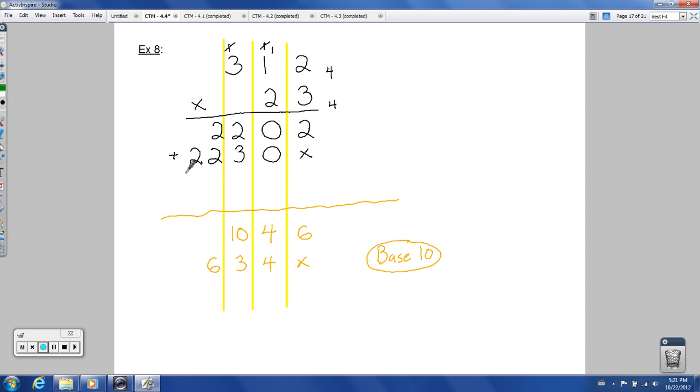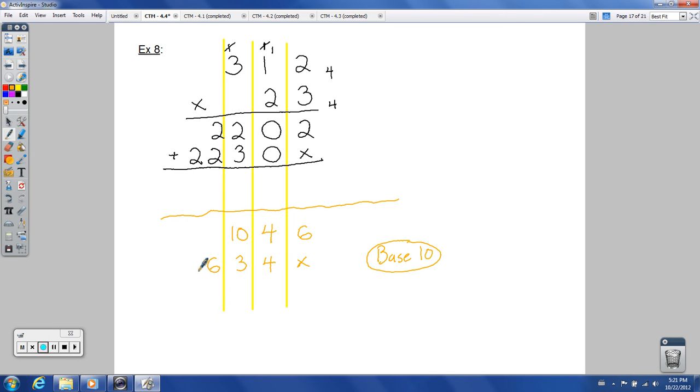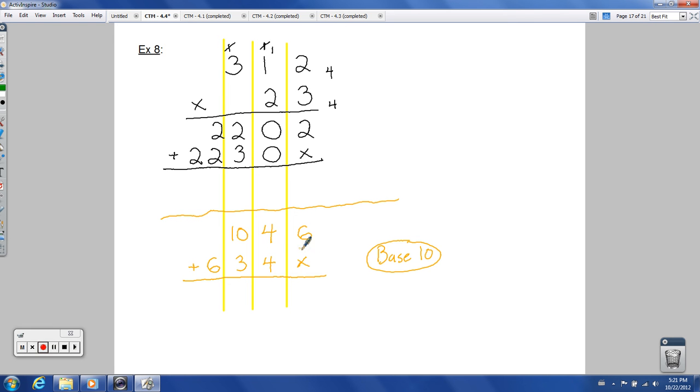So if I add all this together now, first I should think of it in base 10, adding what I have, not adding what I have down here, but let's think of what I have here in base 10. So this, I'm kind of done with this. I'm not going to cross it off, but I'm done with this. I'm not adding what I see here. I'm adding what I see here. 2 plus nothing is going to be a 2. 0 plus 0 is going to be a 0. So those things I can write down right away. There's no need to convert into base 4 with those. They're already good to go.